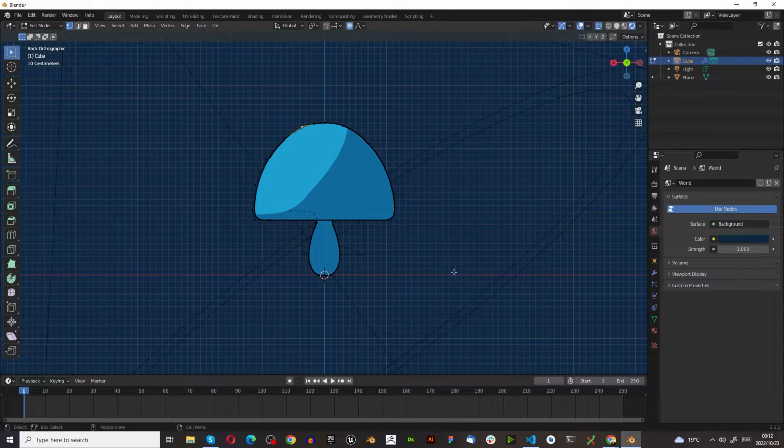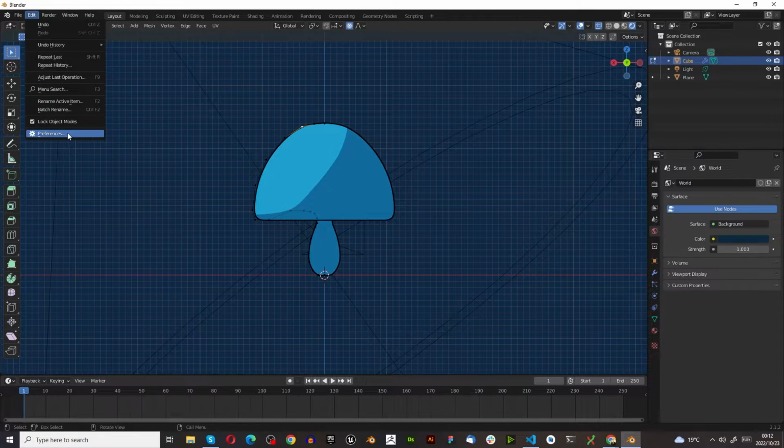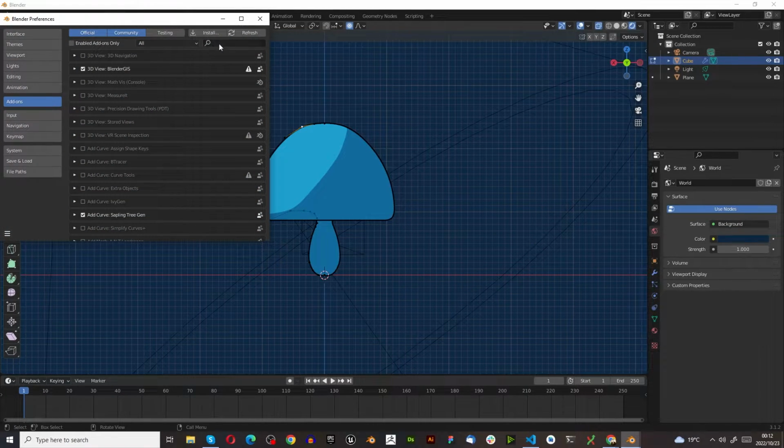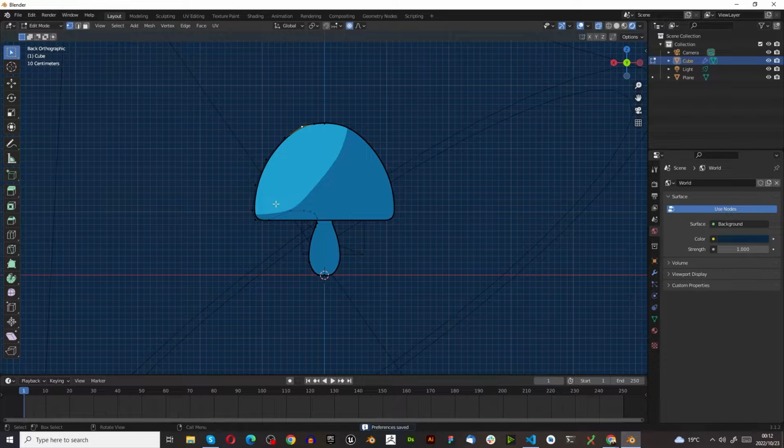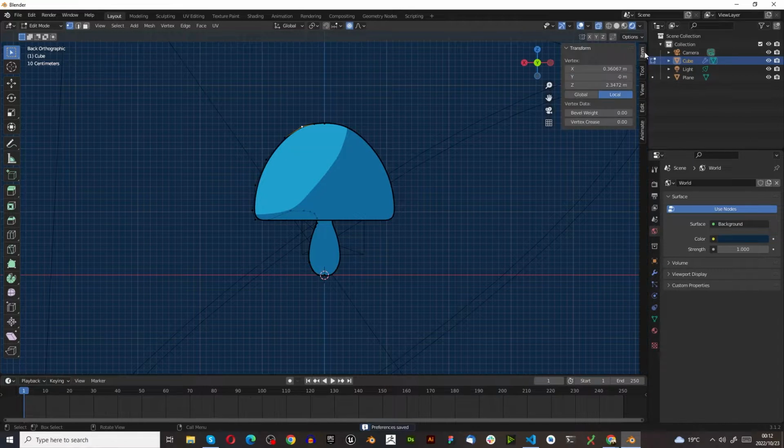So the first thing we want to do is go to Edit, Preferences, Add-ons, and we're going to search A-N-I-M and install AnimAll. Make sure you've ticked this box over here. Once you've done that, save preferences, and you're away. Now, yes, if you're new to Blender, this is going to be something new to you. There's this little line over here. If you click it, it's expandable. It shows you this. A better way is just to press N on your keyboard to open and close this.